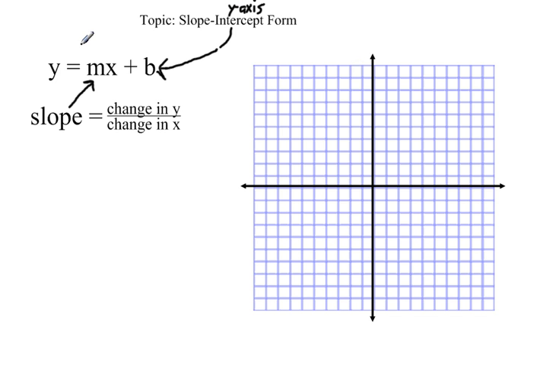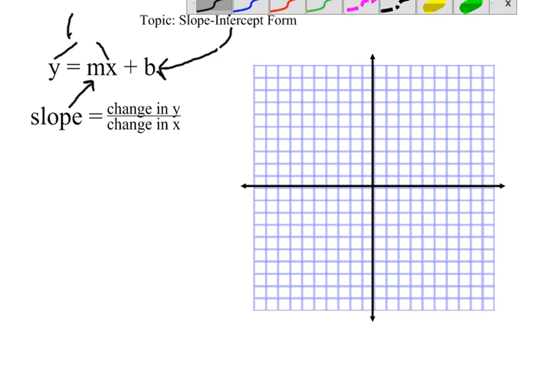X and y, this is your ordered pair. Let me put, oh, that didn't come out right. Let me erase that part. That's going to be your xy right there. And of course, it's backwards from how you see it. The x would go over here and multiply times the slope.